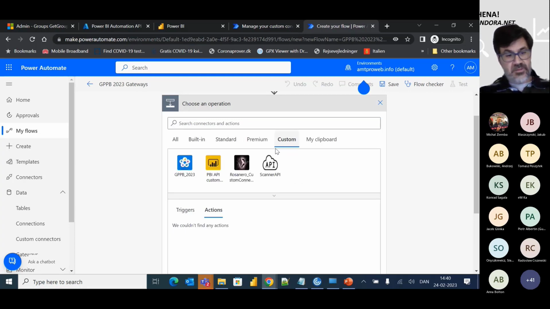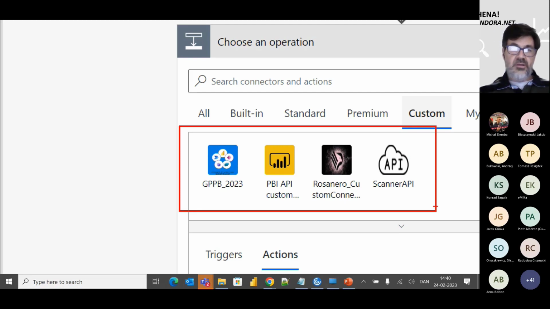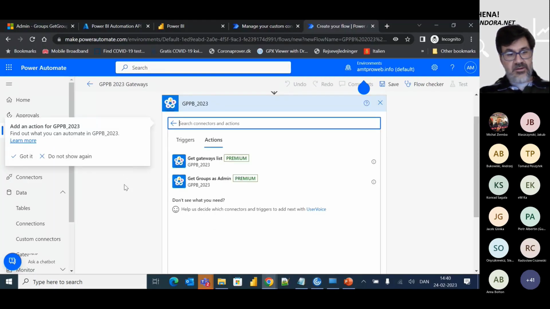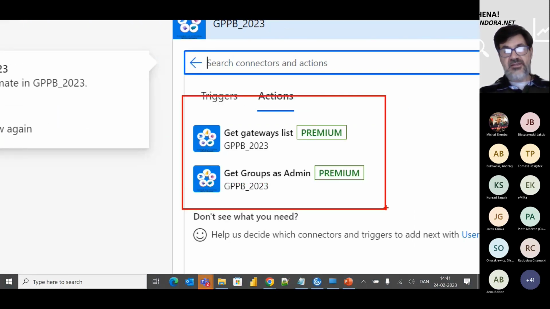If I click on custom, what I see is the list of all my custom connectors that I created. And if I select any of the custom connectors, I see the list of actions that I defined inside the connector.